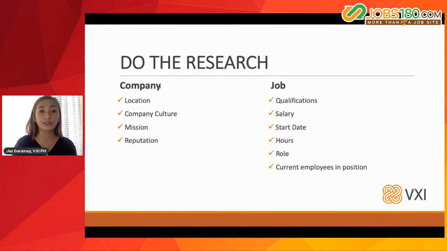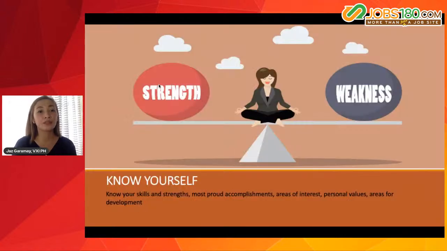Number two is the company culture. Third is the mission, and fourth is the reputation. It's really important because it's impressive for the interviewers to know that this candidate is really interested in applying for this position because he or she knows a lot about our company. So that's really important. Take note of that.